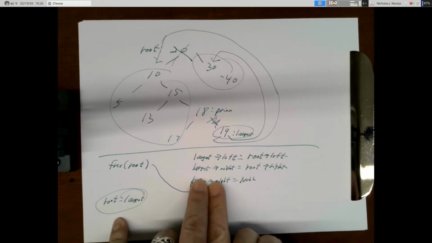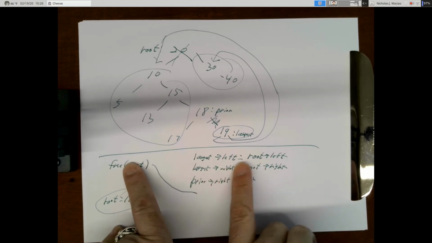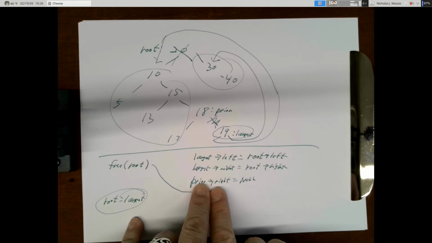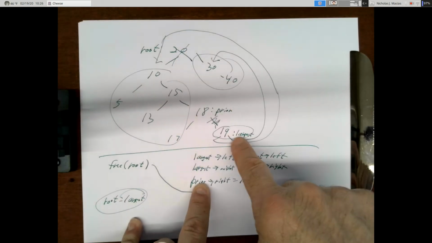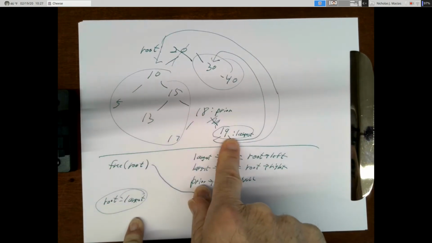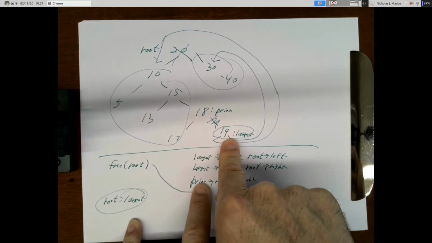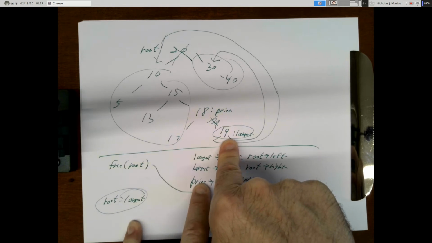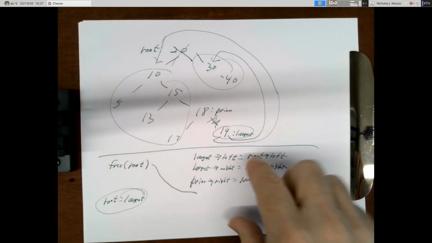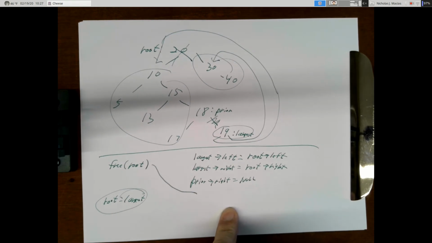All right, so lots of things can go wrong here. If you free the root too soon, this is going to give you questionable results. If you forget to do this, you've got a loop in your tree. If you start from the root, which is largest, and follow down to the 10, the 15, the 18, and follow the right child, you get back to the root, and suddenly your traversal is printing out forever. Lots of little details can go wrong. But again, make a picture, figure out what you want to happen, and write code that corresponds to it.